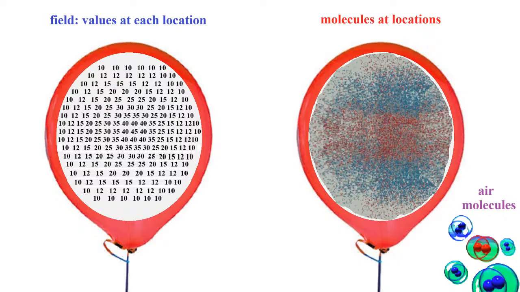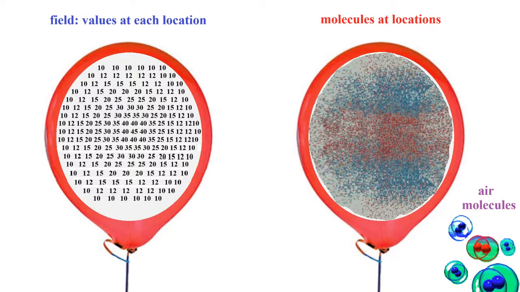So these people are confusing the values at each location and treating them as physical objects, replacing the molecules and the atoms. That's what they're doing every time they use the word field. They want to use it as numbers on the one hand and also as physical objects, as molecules, as atoms, as locations or whatever, so that they cover both bases, the math and the physics. That's where the problem is. And no, you can't do that.